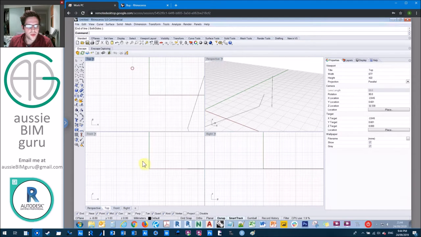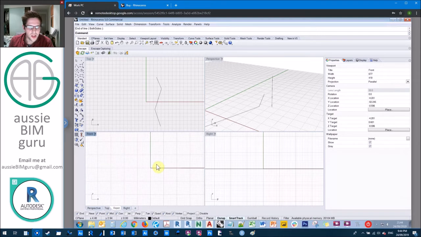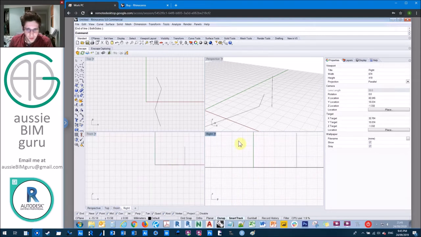Likewise, you've got different tabs in your views. So for example, I have a top view, a front view, and a right view. These are a little bit different. So you'll see in top view, I'm obviously seeing from the top of my model. Likewise, front and right are different again, but you're always seeing the same information. So it's a bit like Revit, in that what you see is coincident between all the viewports.